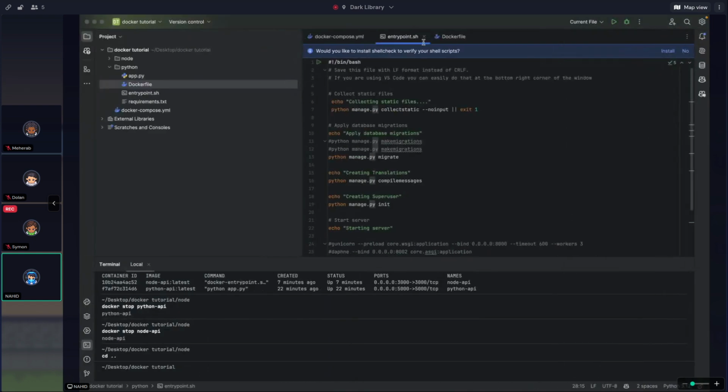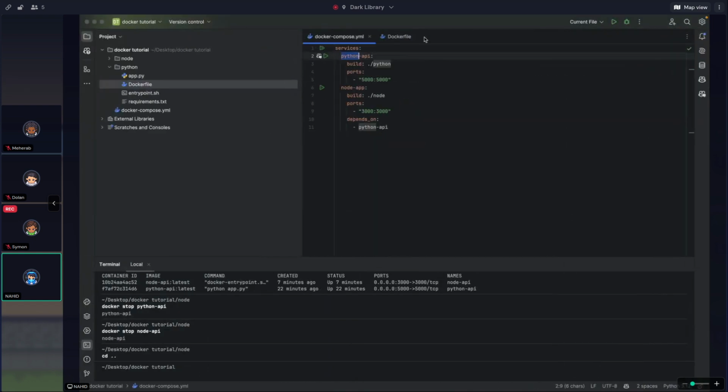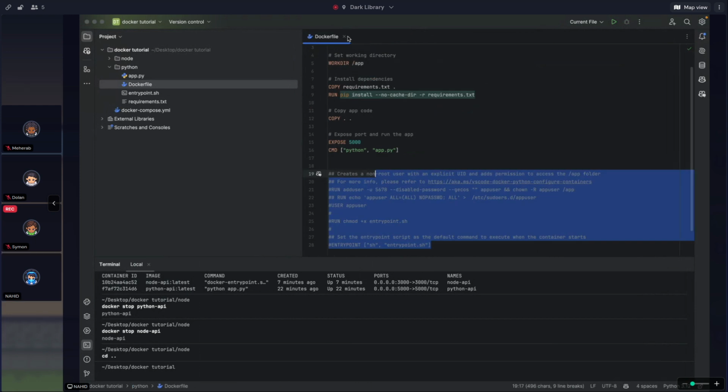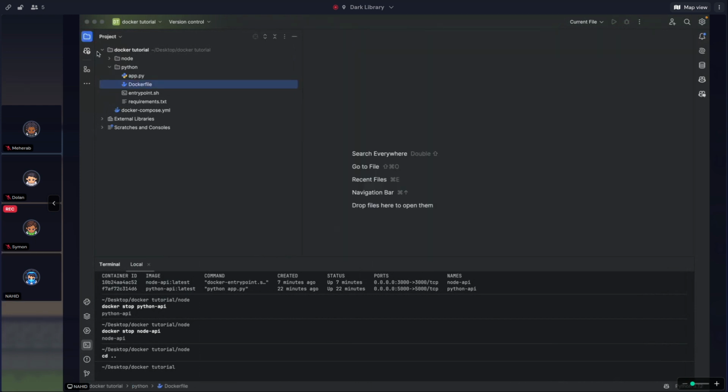Okay, so let's jump into the code. Here you can see I have a directory called Python. There is another directory for Node. I am going to go into that folder later, but let's first see what I have in the Python directory.